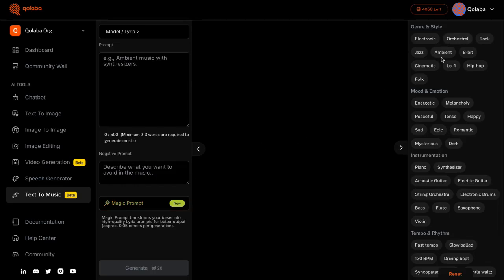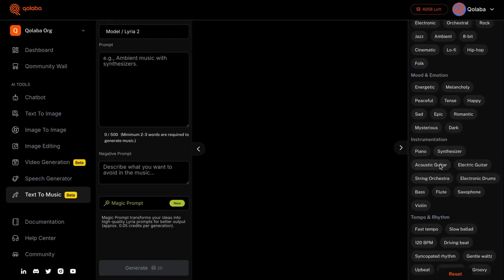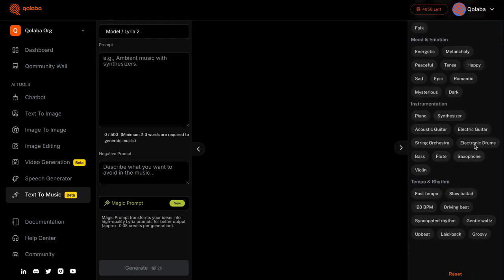And on the right hand side, we have the various styles that we can select from, like the genre and style, like electronic, orchestral, the mood of the music we want, like energetic, melancholy, or happy. The instruments we want, like piano, acoustic guitar, or electric drums, and the tempo and rhythm, like we want a fast, slow, or upbeat music.